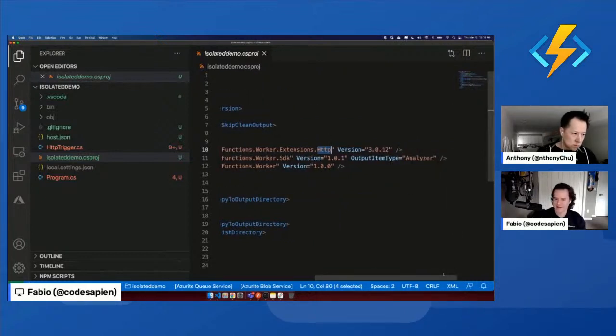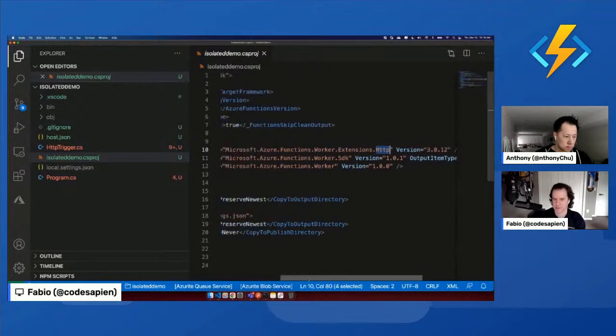One thing that is implied by what I just said is that you're not working with WebJobs APIs anymore in this new model. We don't bring a WebJobs dependency as part of this. WebJobs is not part of the process that you're going to be running, which eliminates a lot of dependencies and eliminates some issues that we've had to deal with in the past. But that's also something that having a different set of packages for the out-of-proc model helps us achieve.